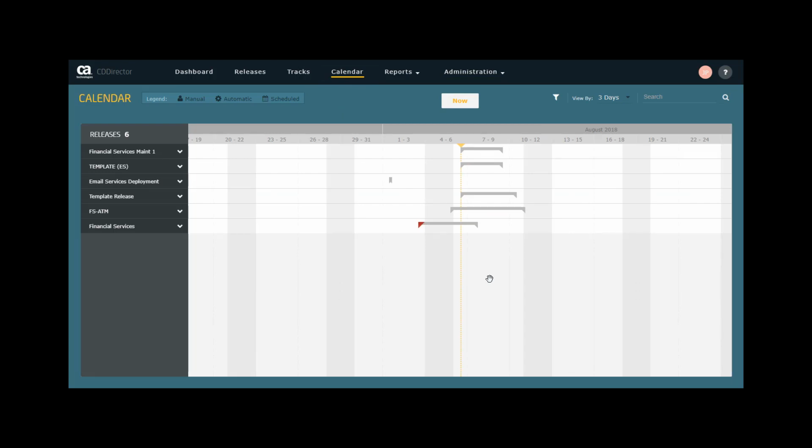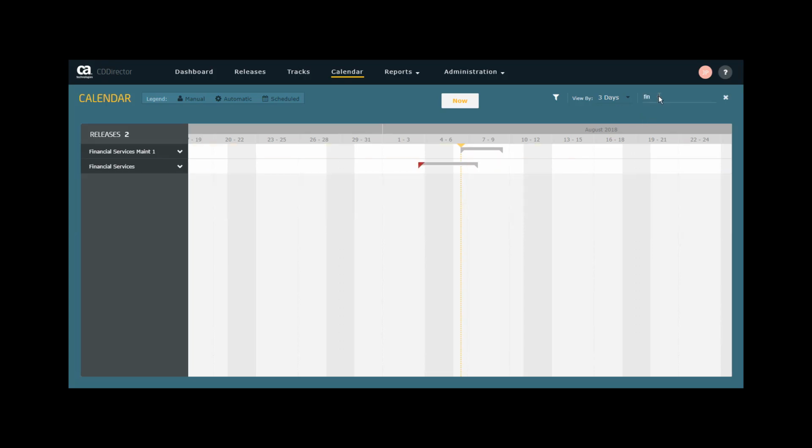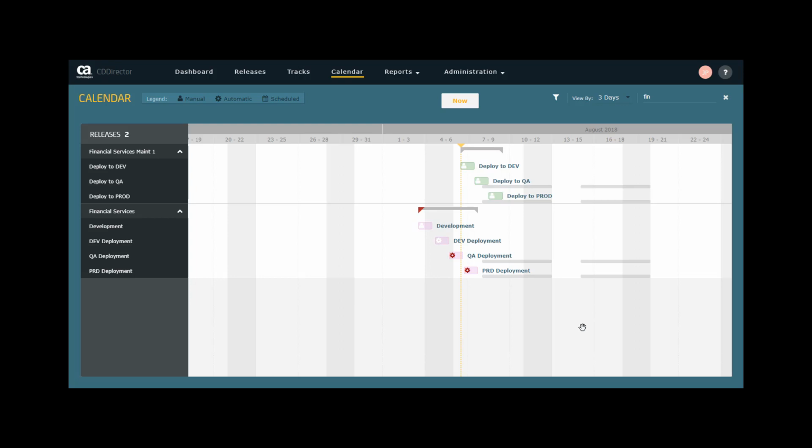The calendar page shows the current status for releases when they are scheduled to execute. Let's focus on just the 2 financial service releases. When they are expanded, you can see the phases mapped out into a timeline. The gray bars show when the maintenance windows are scheduled. When CA/CDD detects a scheduling conflict, it will display red indicators for the affected releases and phases. The calendar view allows you to move the release phases to when you want them to execute.